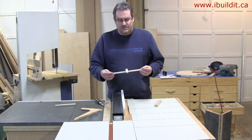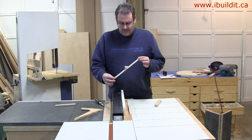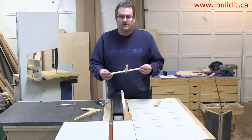This jig that I use will be on my website in the tricks and tips section. It'll have the dimensions. It's a fairly simple jig. Doesn't take long to make, maybe 10 minutes or so.